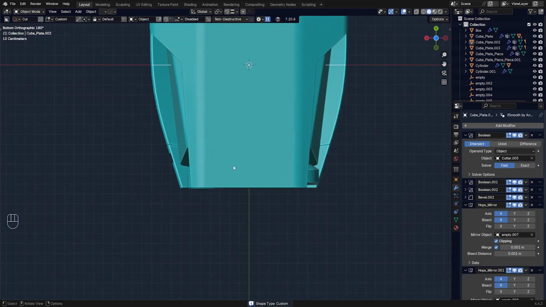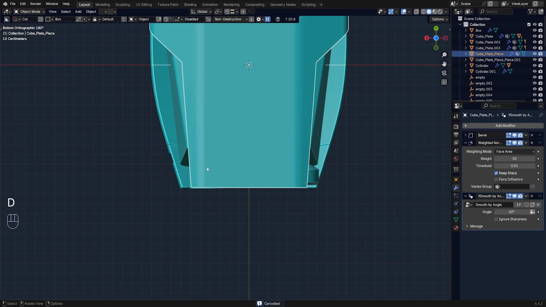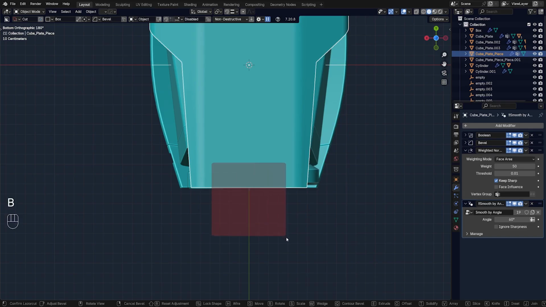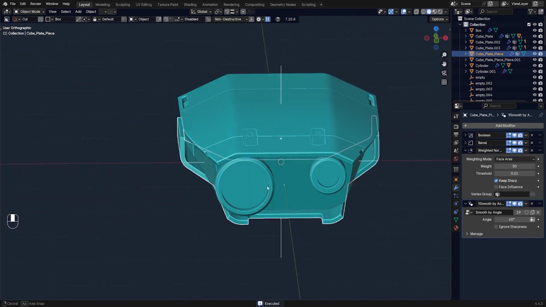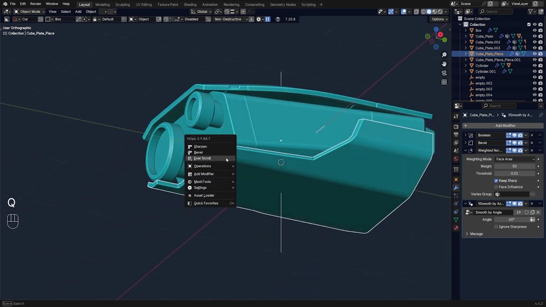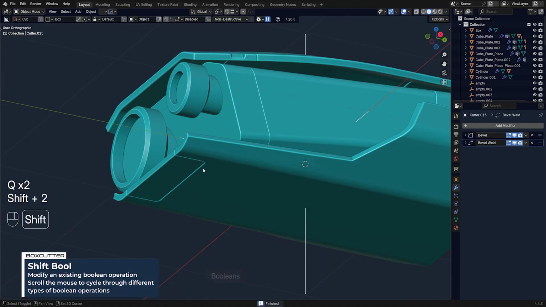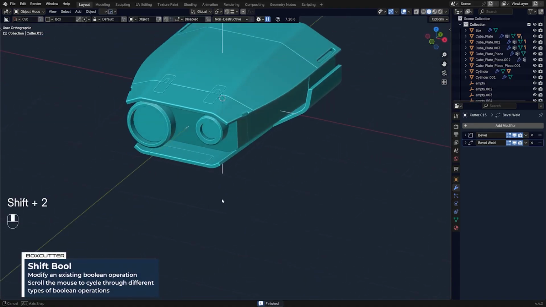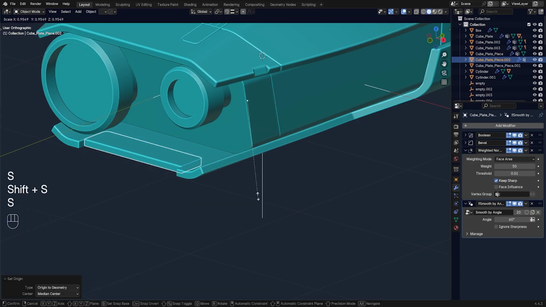It would be interesting to have an opening here. I don't know why, but I kind of feel it would be. Let me see this. Maybe that. And what we could do is scale it. So shift D to geo and then scale it in.